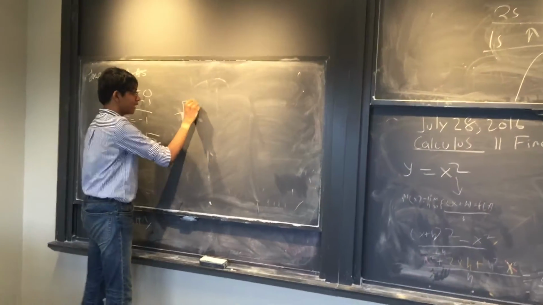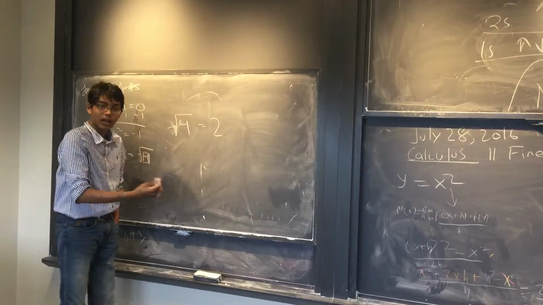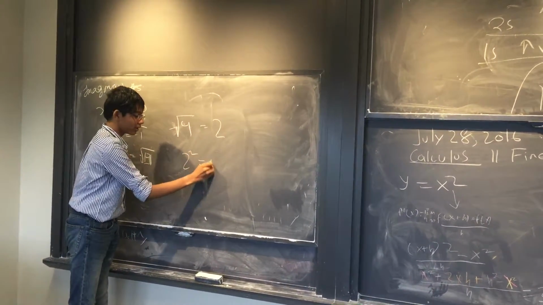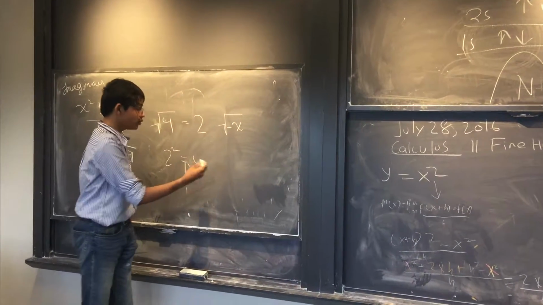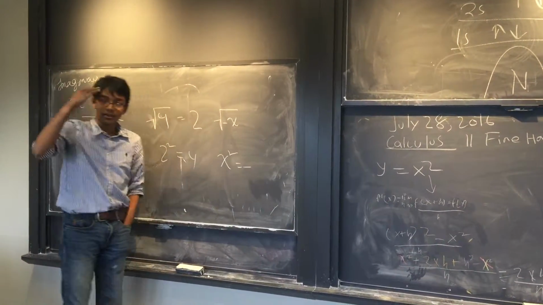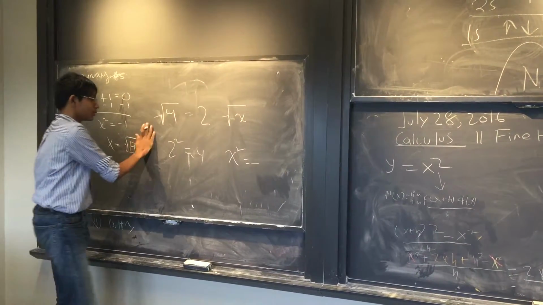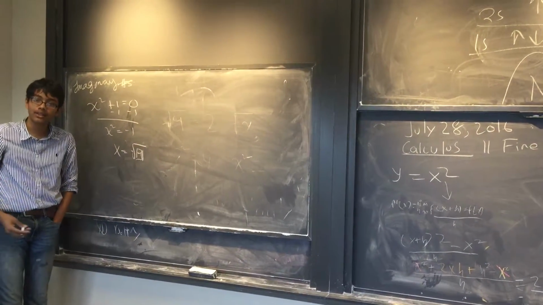So let's say you have the square root of 4. Of course, the square root of 4 is 2. Why? Because 2 squared is 4. But when you have the square root of a negative number, no real number squared will give you a negative number. Obviously. So what do we do? We created something called imaginary numbers.